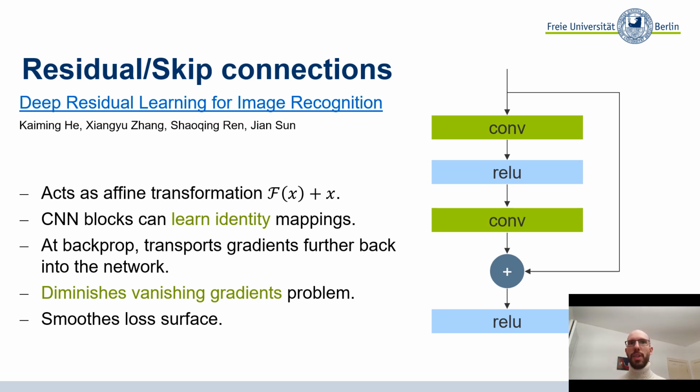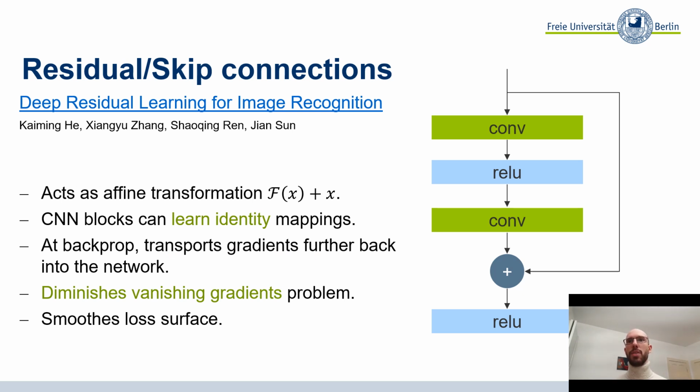And this is great because it allows us to learn identity mappings. So people thought that if you have a deep neural network, these convolutions should be able to learn identity mappings. I mean, we can tune the parameters, so it should be easy to end up with an identity here if we want to have it. But it turns out this is not the case. And by having this routing around, apparently it's easier to learn a zero mapping here and to just have this skip connection working as an identity mapping for this part of the network.